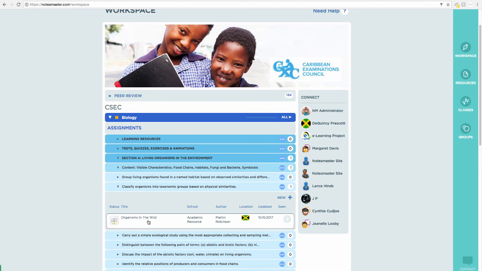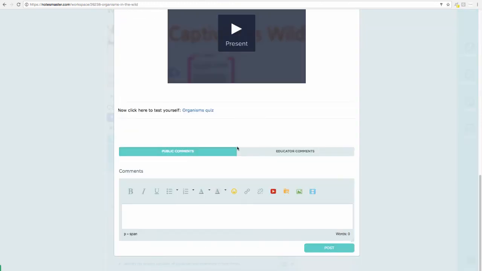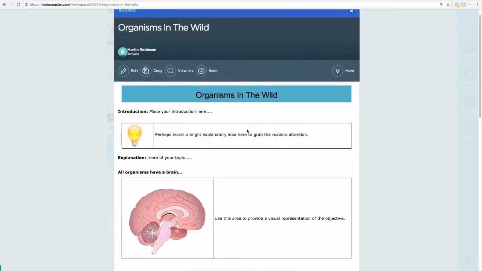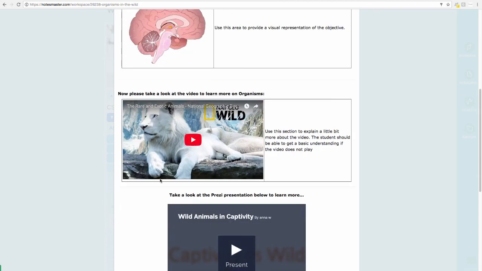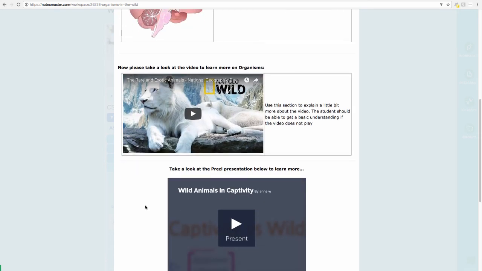Once you update it, it's automatically updated for every user who has saved a copy of it. So if it is in this group or in my class, anytime I update it here in my workspace, it'll automatically be updated for my students in their class and for any members of the group. So that's the end of part 2, the introduction on how to create a resource. You will see that there's tables, that there's alignment elements. So there are a number of other tutorials to look out for, but this should give you the basics.